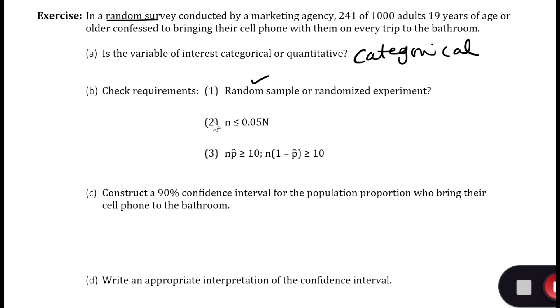The next criteria is that my sample size is less than or equal to 0.05 of my population size. My sample size is 1000 people, and that has to be less than 5% of the population size. So dividing by 0.05, you get that n is greater than or equal to 20,000 people. Now you have to think about what is my population in this situation and is that population greater than 20,000 people or not?